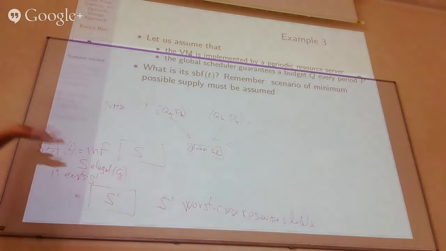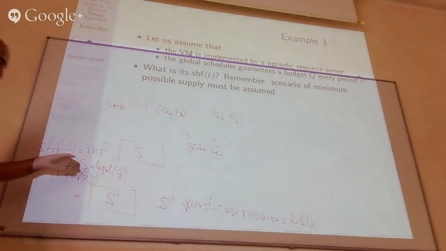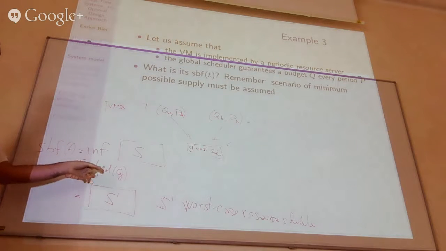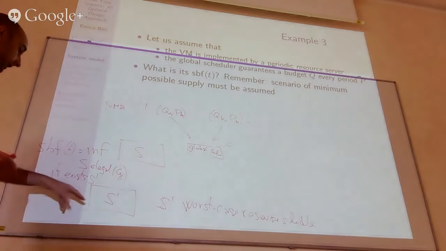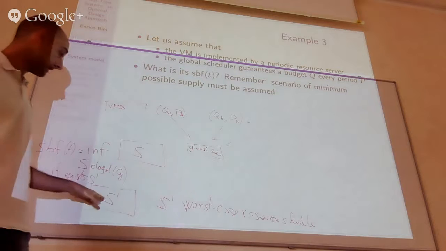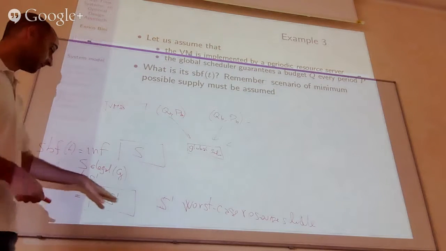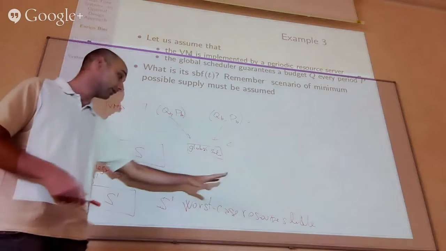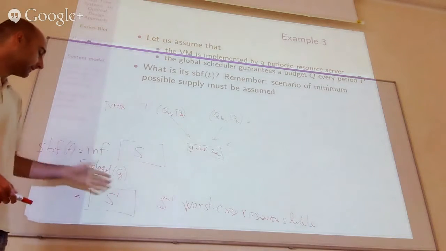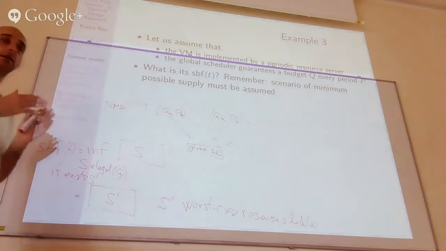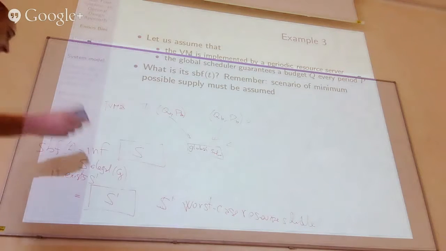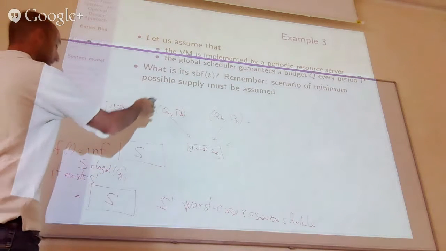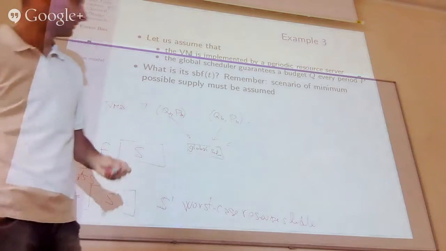This is very typical in real-time systems, right? You want to do the infimum, the worst possible. You want to check what is the worst possible schedule of resource that gives you the minimum amount of resource. If you can find a schedule S prime which for all T provides you the worst case resource schedule, then you define S prime as this, and then you can just analyze the rest with the schedule S prime. And actually for the periodic server, the schedule S prime exists and is built in this way.